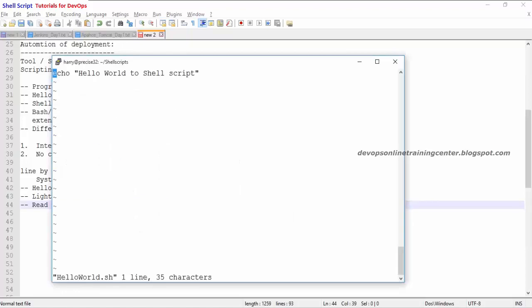So in C language and all, you have data types called integer, string, float, etc. But when it comes to shell scripting, you don't have data types, you have only one type, which is string. You don't have character, numeric, and so on. You don't have any other types. You only have the string type, and that too you need not define in the beginning. You can define your variables anywhere in your script.